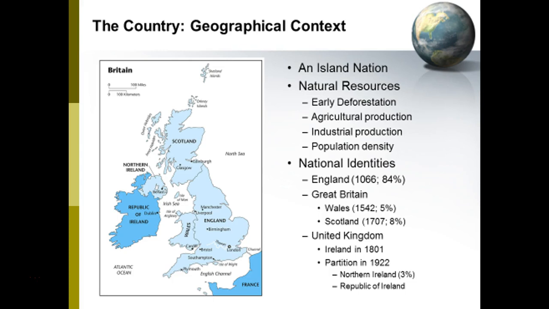Now, in the 20th century, the majority of the island of Ireland will break away from the United Kingdom, but the northern part, what's now known as Northern Ireland, will continue. So as we go through the rest of today, we're going to talk about Britain, and in fact, for most of the rest of this unit. So again, Britain is what we're talking about, this island right here: England and Wales and Scotland all united.